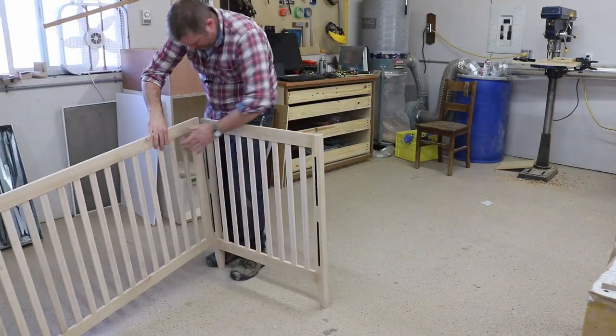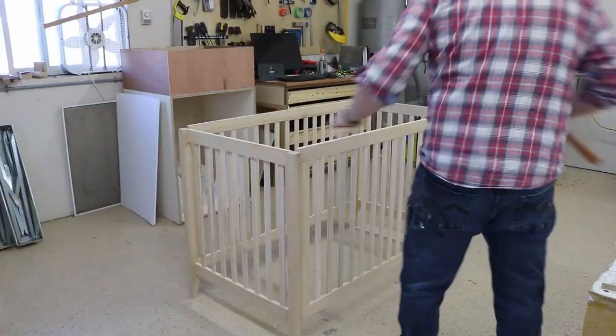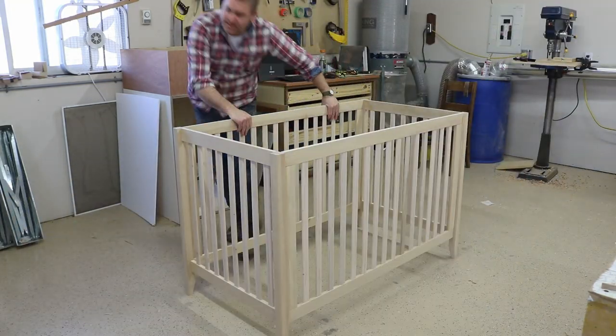Time to assemble the crib. That's the first time, so we'll see how it goes. The baby will be imprisoned.